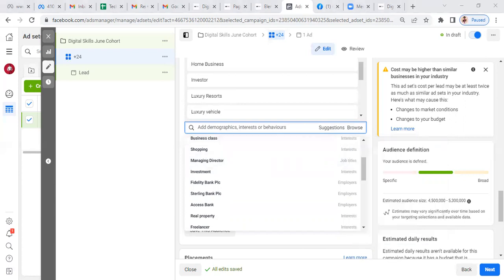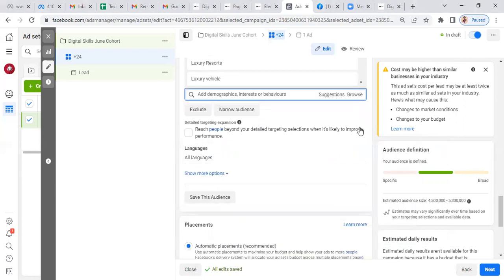I think this is fine. The audience is fine. It's not like you must have a lot of audience. No, but we just need to get it right. So once you finish doing that, then you can decide to use reach people beyond your detailed targeting selections. But we are considering our budget, so just leave this.